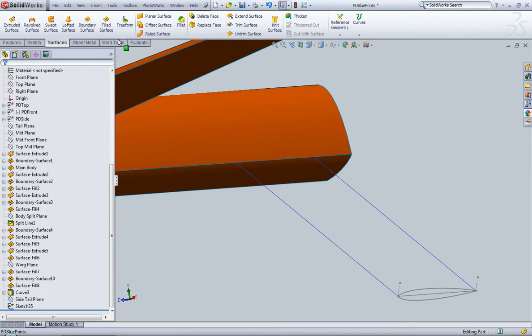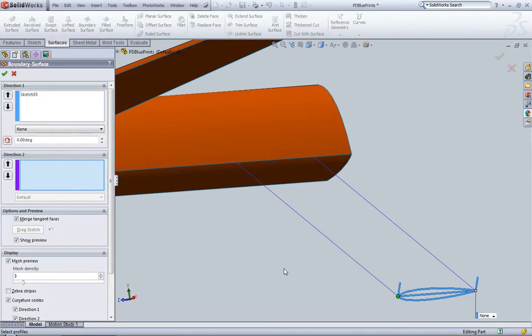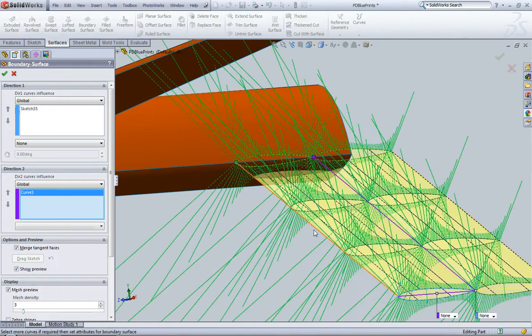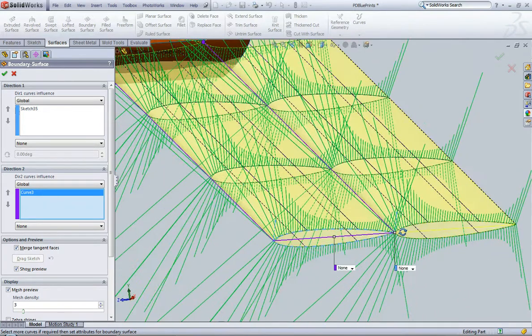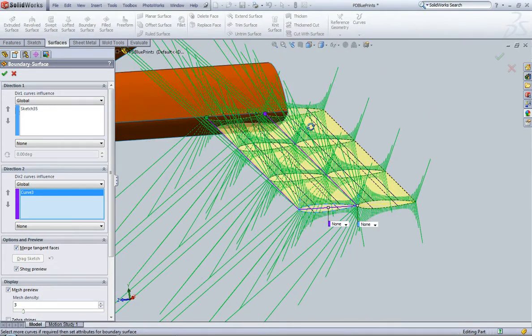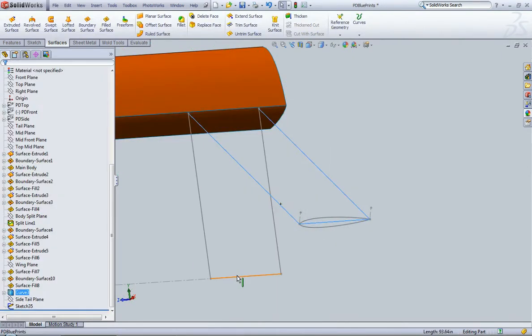There is a slight problem here though, because if we go to do a boundary surface, if we select this, it gets that entire sketch, which is fine. If we go direction 2 and we select this, it's actually selecting the entire 3D projected curve, which, if you remember, it was this line, this bottom straight line, and this back one here. So you can see the results are, well, probably not expected, but they're definitely interesting, and it's obviously not what we want. We don't need a double tail wing thing back here. So that is definitely a problem by using this 2D sketch in order to create that projected curve. It simplified things back here because I only had one projected curve to use for that Pierce relation, but it also complicated things here.